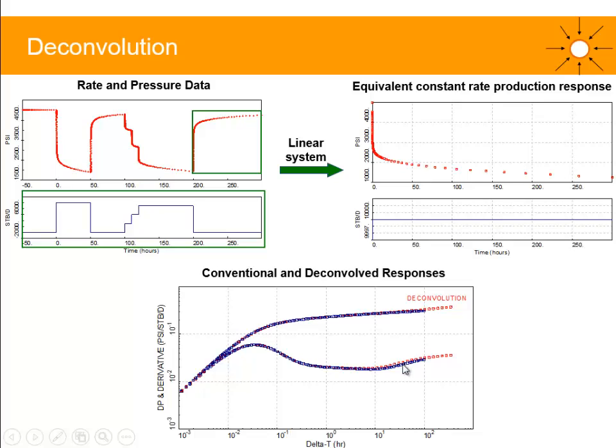The second main difference between conventional and deconvolved response: if we look closer to this plot, the two are not exactly the same. This is because of the way we derive or define these two derivatives. For the deconvolved derivative, we are using the log of time. This is where well-testing theory applies. This is the initial drawdown. We don't need to use the superposition time. We can derive delta p with respect to the log of time. As for the conventional response, we derive the pressure with respect to the superposition time. This is quite a monstrous equation, complex time function, and it has some assumptions. One of them is that we reach radial flow regime, and that means that we might have some errors when we derive this conventional derivative. We might have some errors, and these are called commonly distortions.